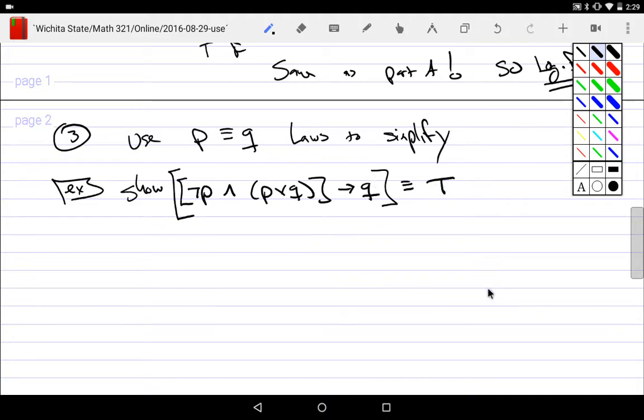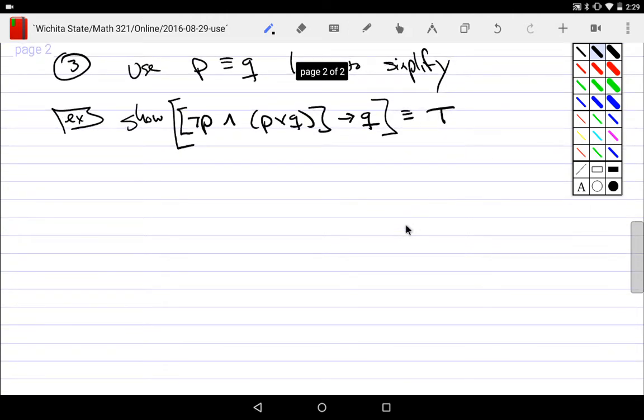So I want to do that entire thing, and I get to this end process, and I'm just going to show that it's true. So we start off at the beginning: not P and (P or Q) needs to imply Q. All right, so the first thing I'm going to do is say, these are ands and ors. I'm going to take care of this implication. I don't like implication. I could distribute, right?